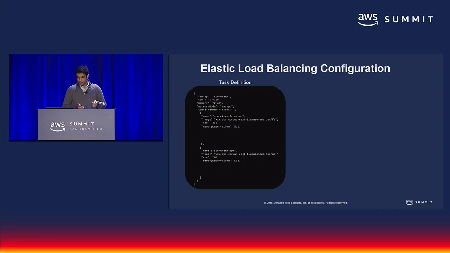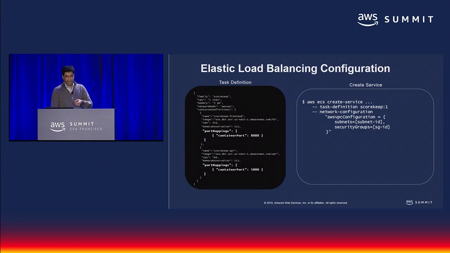So in the task definition itself, you can specify the port mappings you would like us to give. Sorry about the font. It seems a little smaller than what I would have expected. But essentially, you give the port mappings within the container definition itself that will be registered as backends for your load balancers.